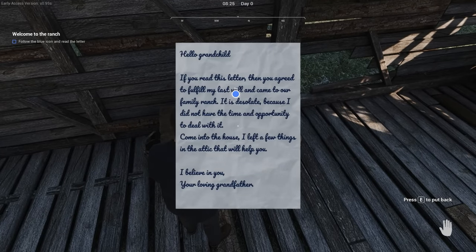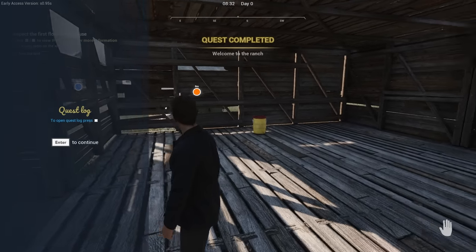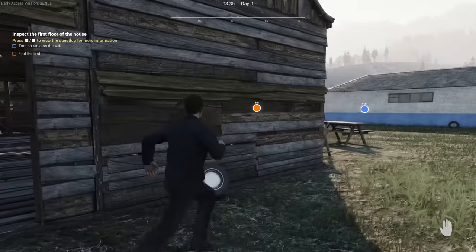It's a great game. If you read this letter, then you agreed to fulfill my last will and come to our family ranch. It's desolate because I did not have the time to deal with it. Come into the office. Yep, got it.